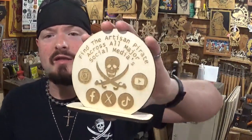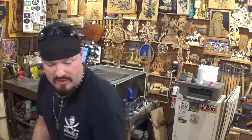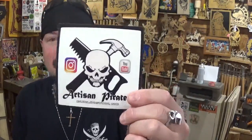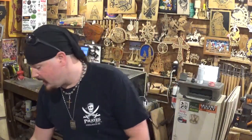But the more I looked at it, the more I wanted my actual logo in it. So I went and opened my photo editor and I dropped my logo into it. Of course, this is the banner and sticker and everything I use to promote myself. I've sent this sticker out throughout the world, and it's surprising how far this little sticker has reached. And I just wanted the Pirates Jolly Roger with the saw blade and the hammer on it on the display piece, because it advertises itself with the quote on it as well as all the social media icons.